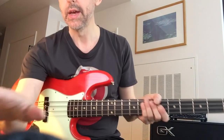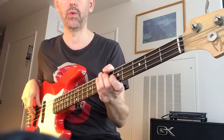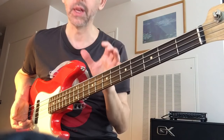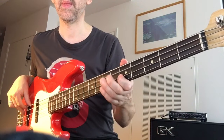At letter A I've given you the basic core line. Letter B is a redux of that with some added space to the groove, which is interesting. Letter C misses out the idea on the second beat of the bar to add even more space, but still gives you the basic core line. So you can hear how they all sound — letter B is pretty sparse and that might be cool as a middle section or something. Letter C brings back a little more of the original line — I'm not playing the little C sharp to D, but you get that flavor to it.